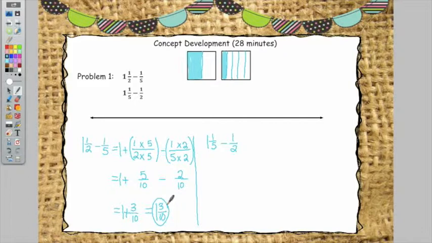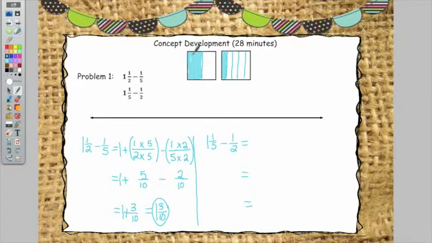Okay, so do you feel pretty good about that type of problem? Okay. Yeah. So the second problem, they switched what around? They switched the fractions around. Okay? So this time, 1/5 is trying to subtract 1/2. Is that going to work? No, it's not. Because we would end up on the negative side of 0.